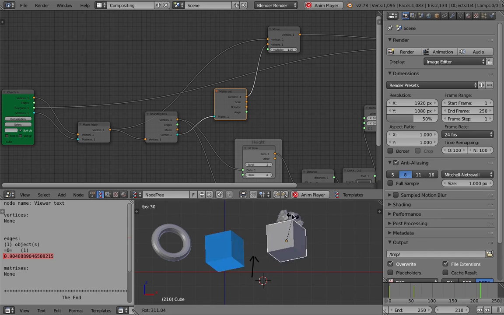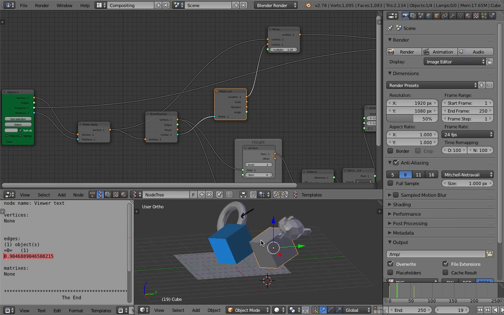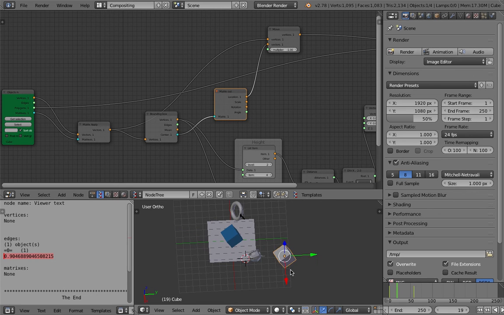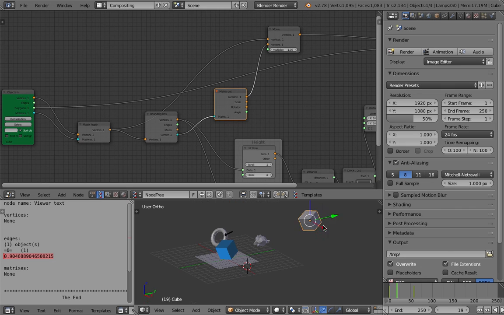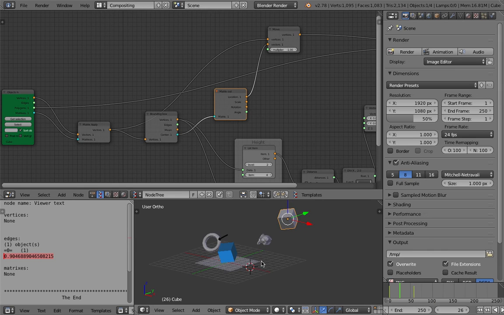So that's really handy. I think this should be made not like a modifier, but it can be used for animations. If you want to give the control to animators, the animators can just translate it in the X and Y, and let the rotation be controlled by the bounding box setup that we have, and that should work quite well actually.